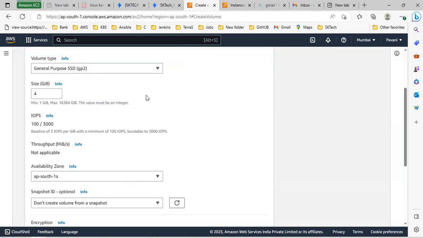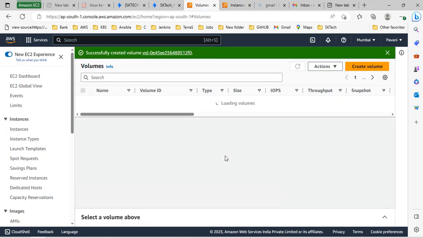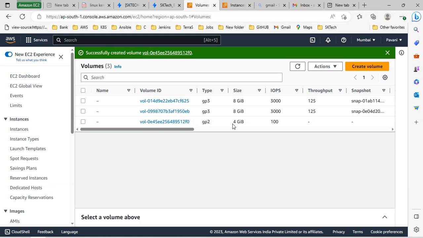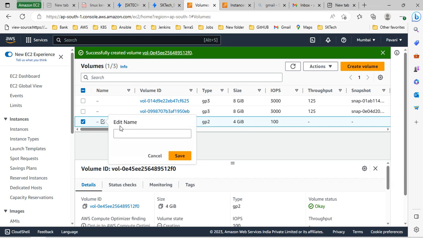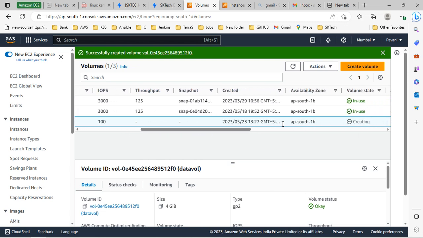So let me create the volume in 1B, then click on Create. It will create a volume with 4GB size, and you can provide some name also, like data volume. Fine, then you can check the availability. It's 1B only. So all my servers and my disks are in 1B only.